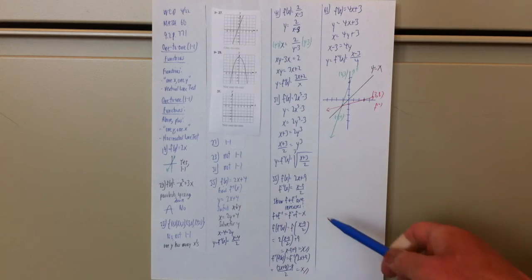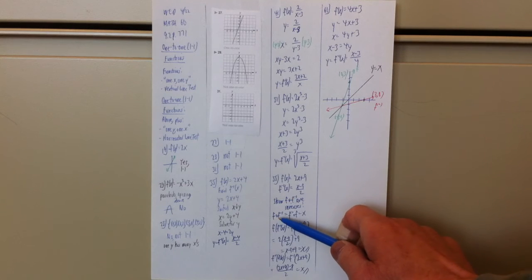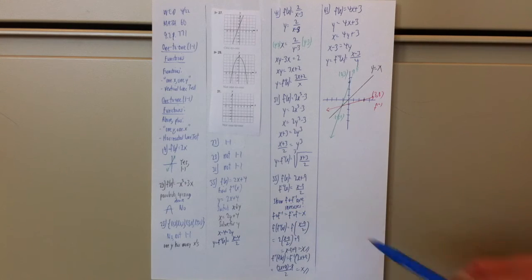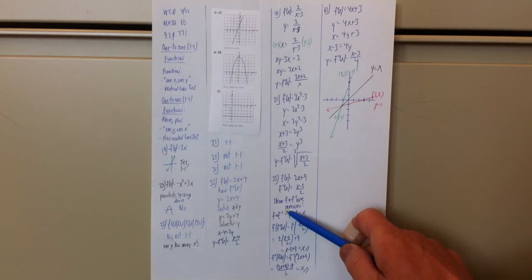That means whenever you do f composed with f inverse, you do f of f inverse, you get back the original x again. And likewise, if you do f inverse of f, you also get x. So it is indeed an undo function. When you do one and you do the other, you get back to where you started from. So here's how you do f of f inverse of x.